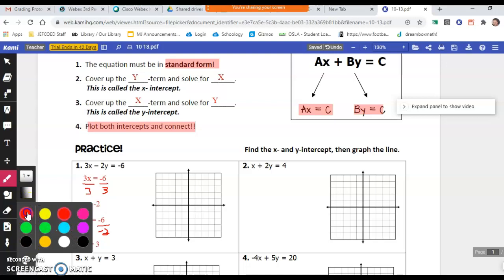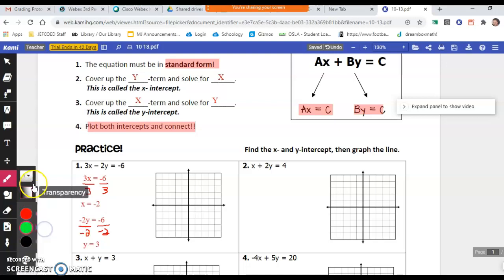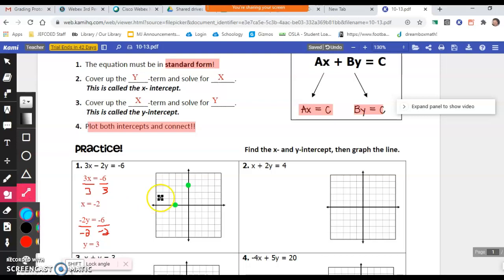Now we're simply just going to graph them on the coordinate plane. I'm going to change my thickness so it shows up nice. The x-intercept equals -2, so start at the origin, go over to -2, and plot my coordinate on the x-axis. The next one is my y-intercept, which is 3, so we'll start at the origin and place it at +3 on the y-axis. Then use our line tool, connect them, and we graphed by using intercepts. All right, questions?